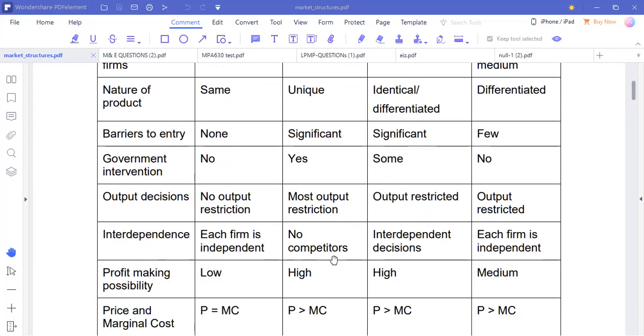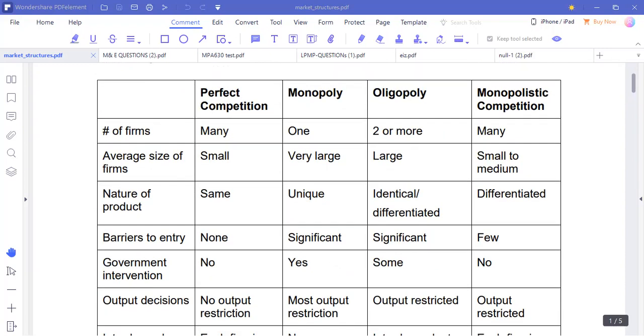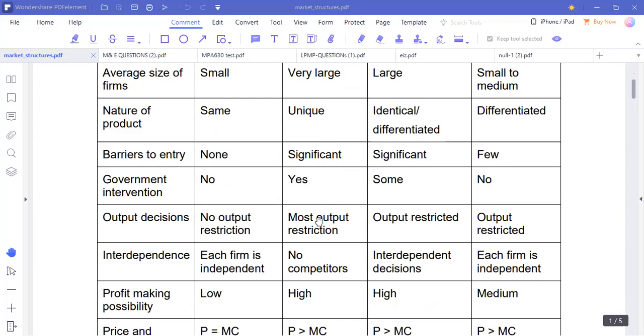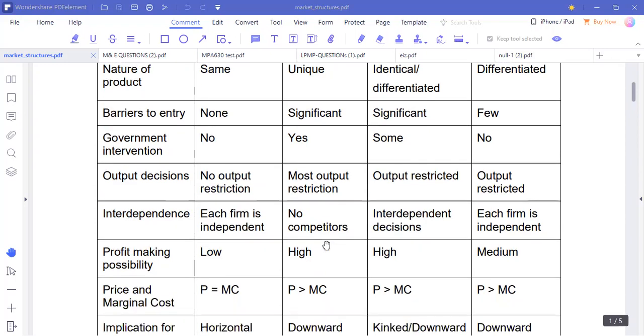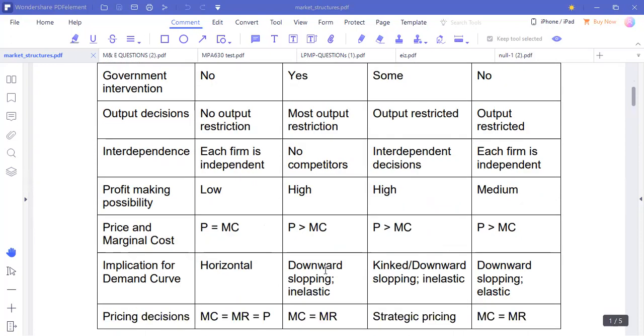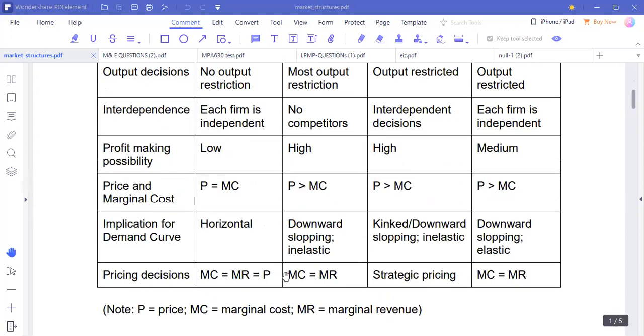What comes into your mind when you're dealing with a monopoly for Zambia? We're looking at ZESCO. Government will regulate how much must be produced for a particular region, in what quantities. In here, there are no competitors, so there's no interdependence. They make abnormal profits in the short run, and the price is above the marginal cost, and the demand curve is downsloping. Profit is maximized when marginal cost is equal to marginal revenue.